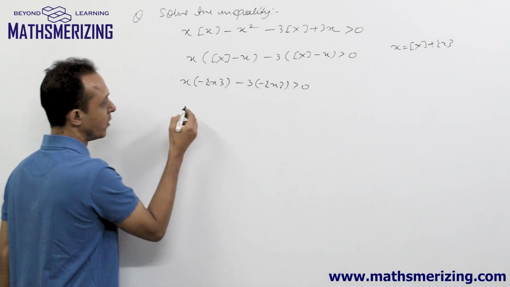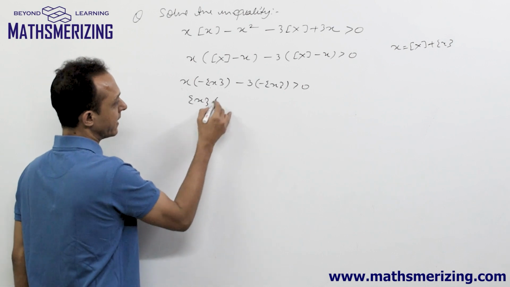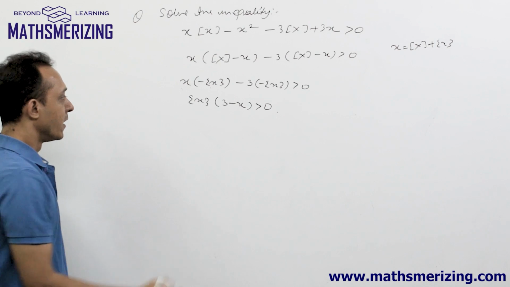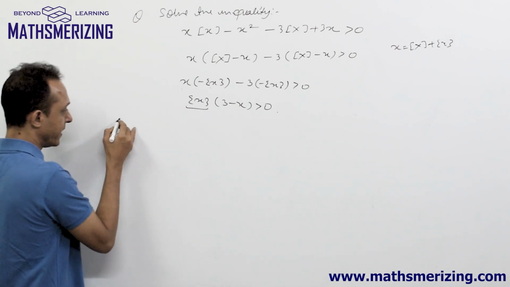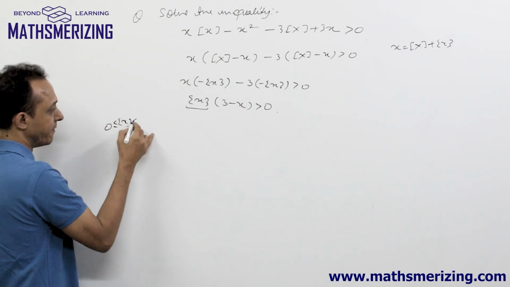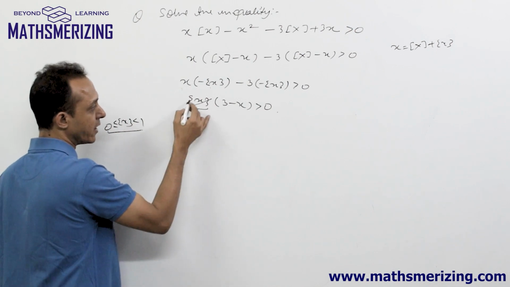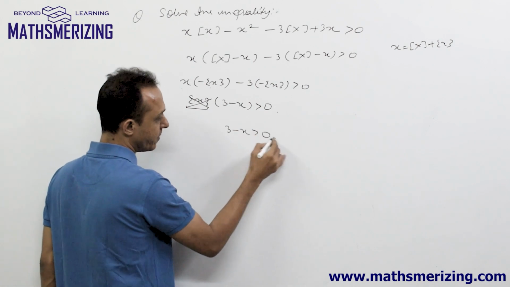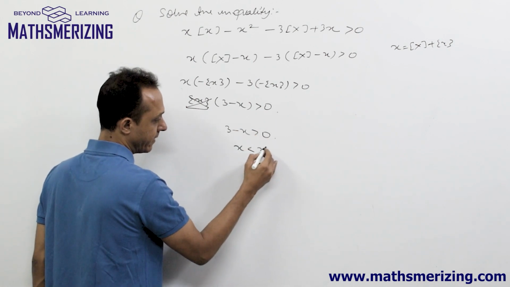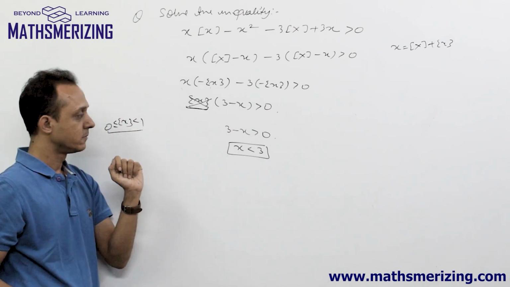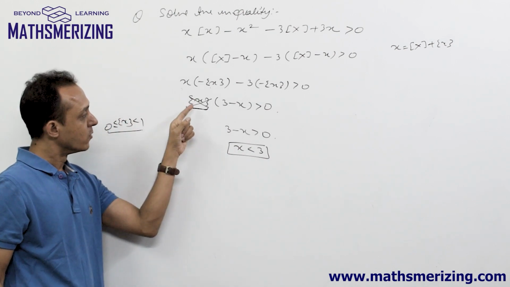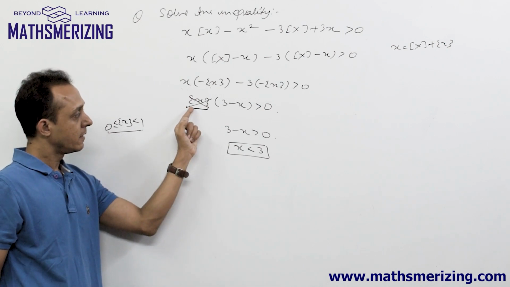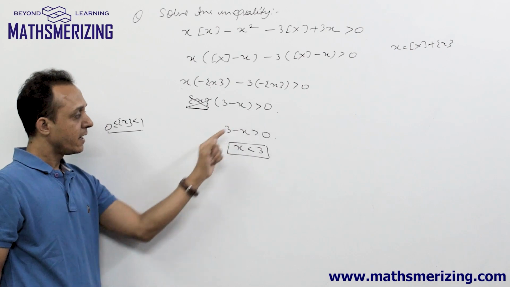So I'll take fractional part of x common. So here I'll get 3 minus x should be greater than 0. Now I know that this fractional part of x, its value will always lie between 0 and 1, so its sign doesn't change. So I'll remove this expression from the inequality. So the only result I'll get is 3 minus x should be greater than 0, that is, x should be less than 3. So there is one more condition, and that is the roots of the expression which we have removed from the inequality, they should be excluded from the solution if they are included there.